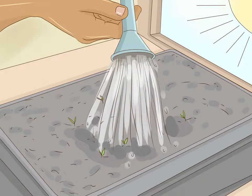Give the seeds plenty of sunlight and water. Place the tray in a sunny window and keep the growing medium moist at all times. If you let it dry out, the seeds may not be able to grow.